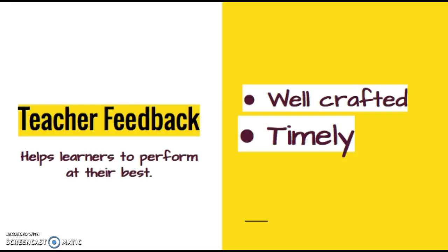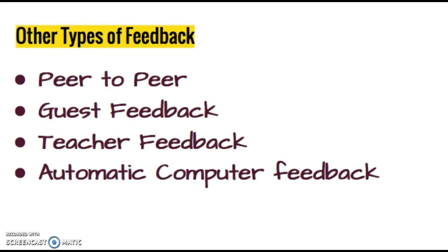As a hint, the instructor might want to use the announcement tool to spell out for each activity how feedback is going to be given. So some other types of feedback include peer-to-peer, and this is where learners get the benefit of multiple perspectives while learning how to critically assess others.